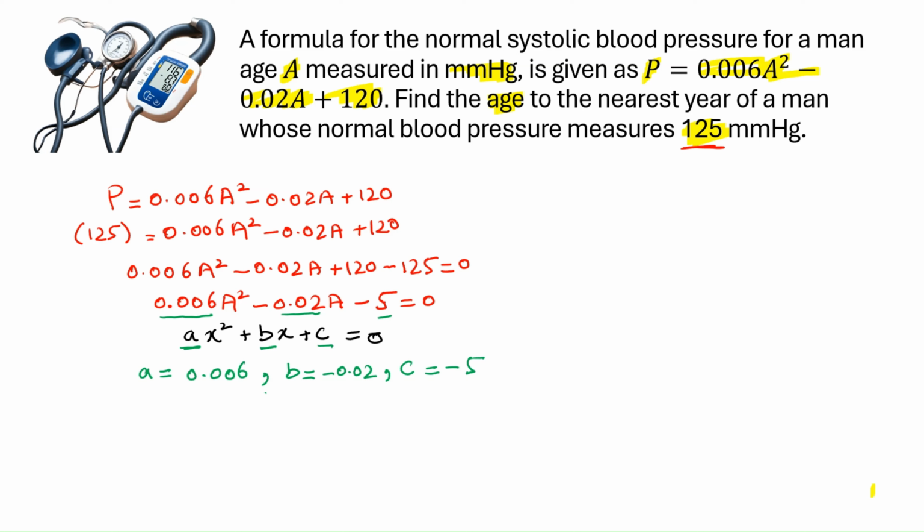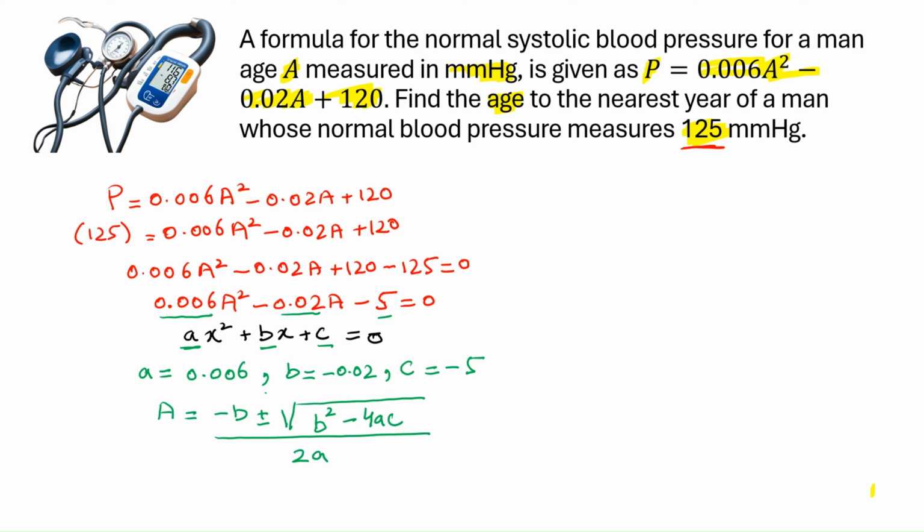Now once we have this, because we want to solve for the variable a here, we need to figure out the roots of this quadratic expression. So let's use the quadratic formula: a equals minus b plus minus the root of b square minus 4ac, over 2a. This is our expression here, and we can plug in the values of b, a, and c to solve for the two roots.